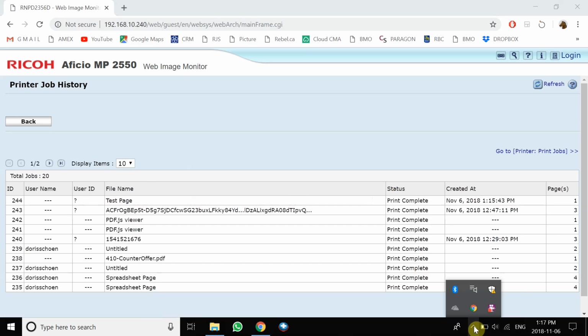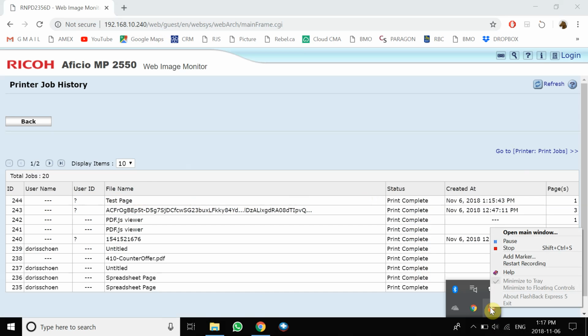That's all, folks. That's all I want to go over with you as far as how to add the printers. The process is quite simple. Take care.